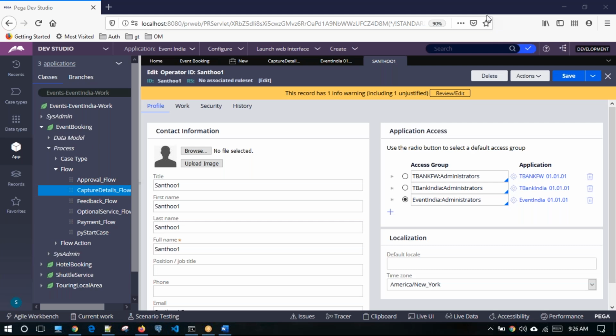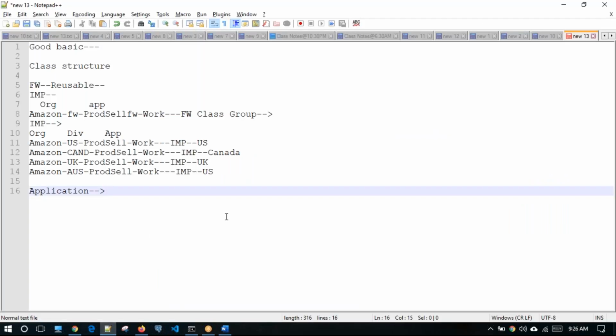Sorry to disturb you over here, I just have a doubt. In the earlier framework level and the division level, what class structure we have defined, right? Implementation layer and the framework layer. Yeah, here we implement that unit layer, right? So isn't it always necessary? Is organization mandatory, division and unit, or is it up to the business?